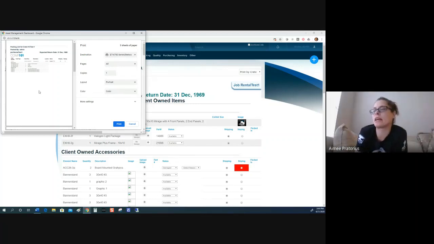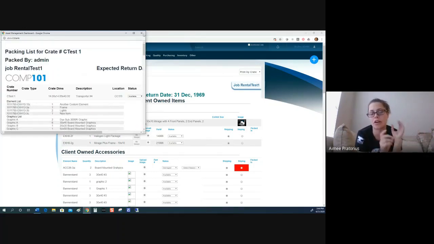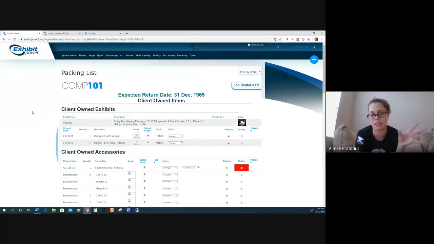So my confusion comes from this: I understand that if we're shipping the whole client crate, then it would have the barcode and their name and all that stuff. But say we're just pulling a few items from their crate and shipping those, then service will either put them on a temporary skid or a rental crate 24 or whatever and send them out.